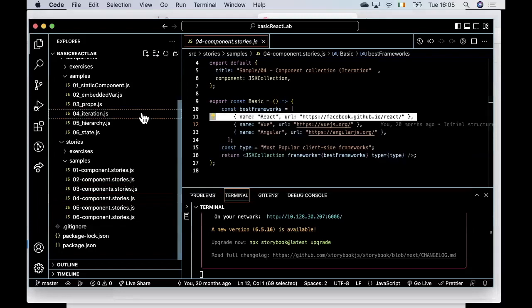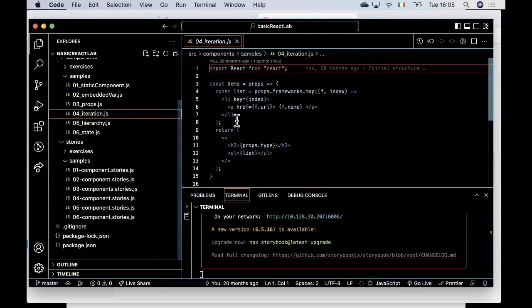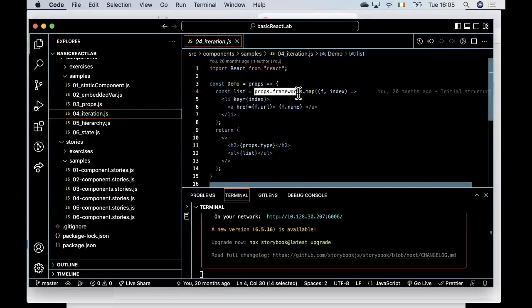So if we look at the component itself, props.frameworks is referring to my array of objects, and I'm mapping over that array.